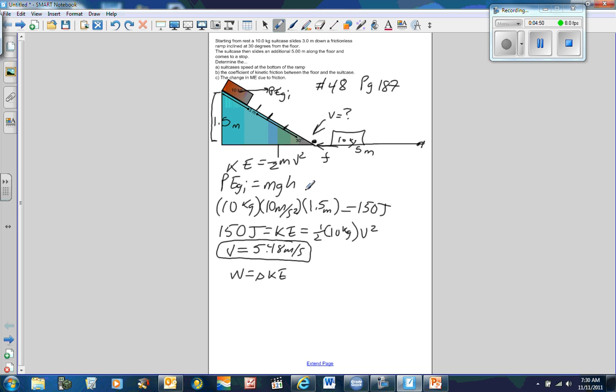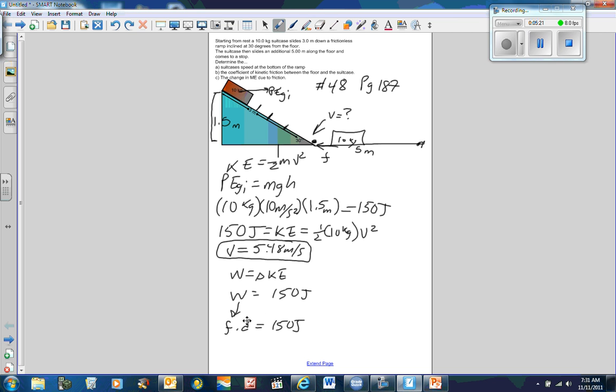So what was the change in kinetic energy, or the change in mechanical energy? The change is 150. So I know work equals 150 joules, because that's the change in kinetic energy. I go from 150 here to 0 here after 5 meters. So now I've just got to figure out what to do with this work. And all I have to do is remember that work is force times distance. Well, what kind of force do I have? Friction times distance equals 150 joules.